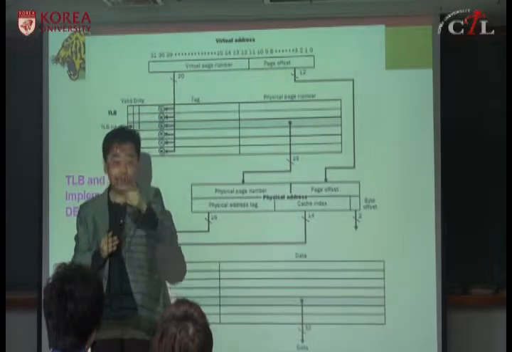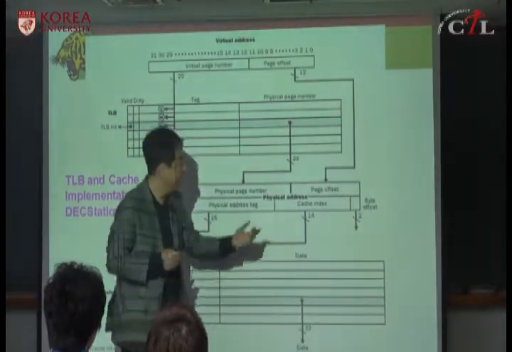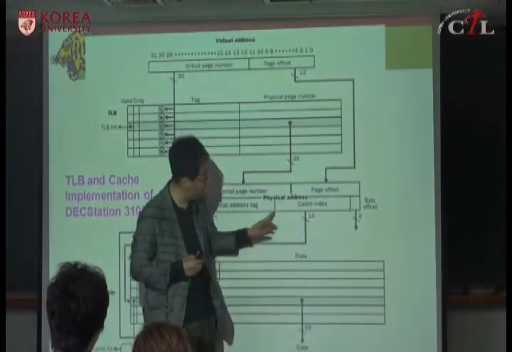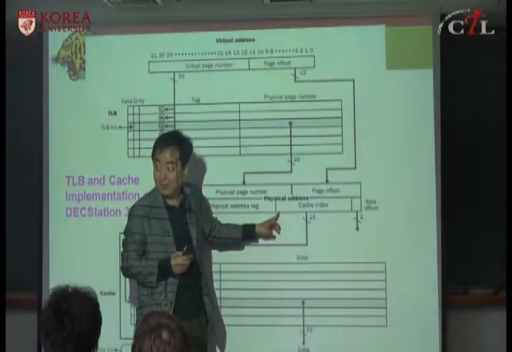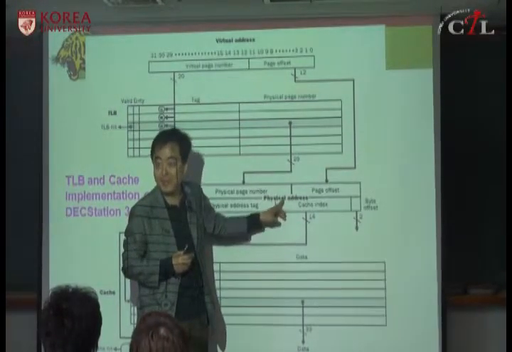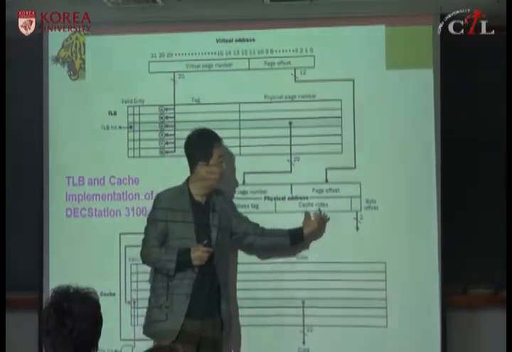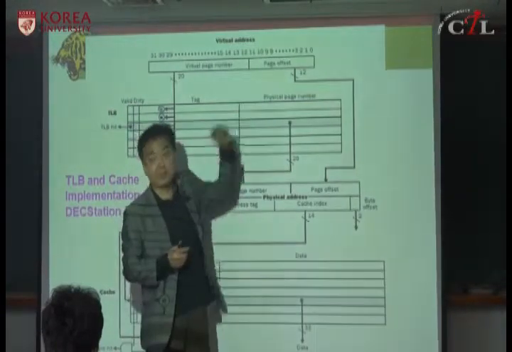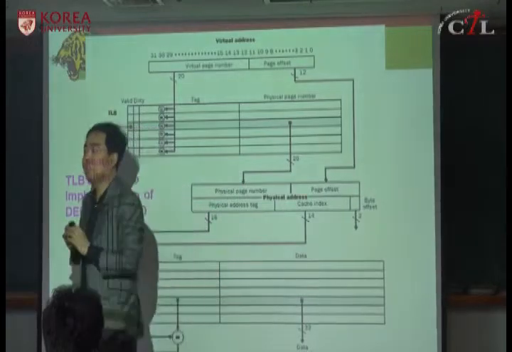The other option is, as she mentioned, this is a direct mapped cache. So the index is this big, but if you make it 2-way associative, you can reduce 1 bit, right? 4-way associative, reduce 1 bit, and so on. So if you make it 16-way associative, then you need this much index, and this becomes the tag, right? Then you can extract the index right away. That's done in actual systems.